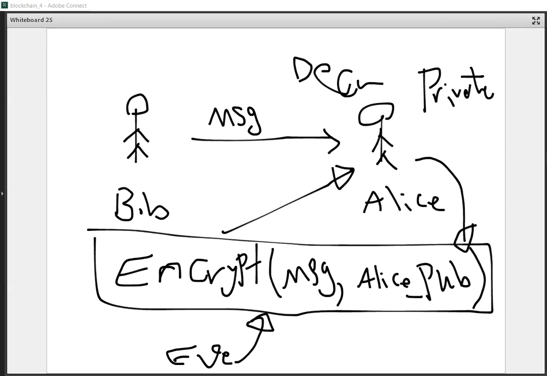For example, if I want to send a message to Zainab here, and I want only Zainab can decrypt my message. It's just an example, okay? I must use the public key of Zainab to encrypt my message. So Zainab can decrypt the message with her private key. Okay?